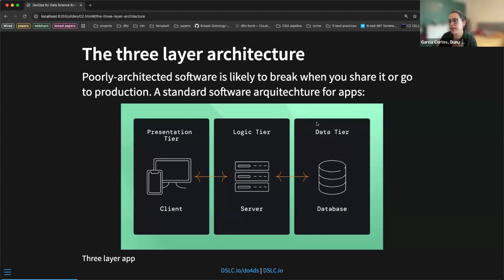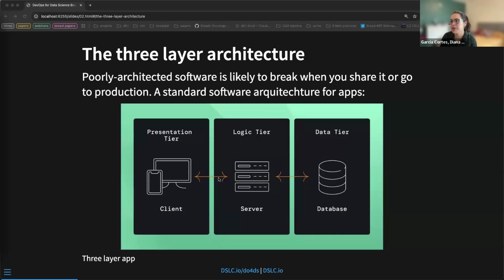We have the data layer, which will mostly be a database or a place where we store our data. Then we have the logic tier, also sometimes called the processing layer. And we have the presentation layer, where the user interacts with our application.